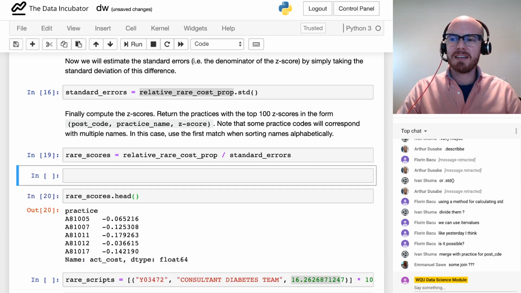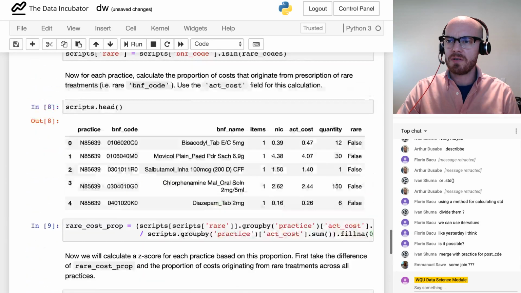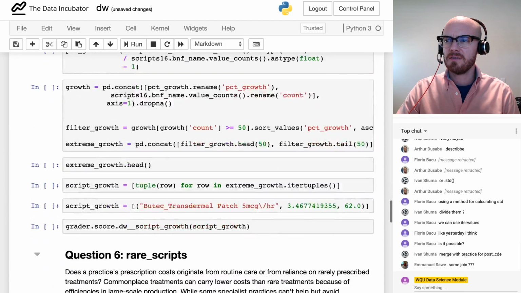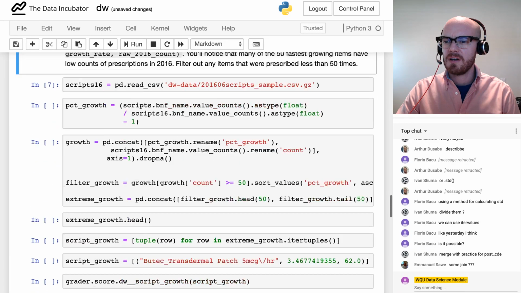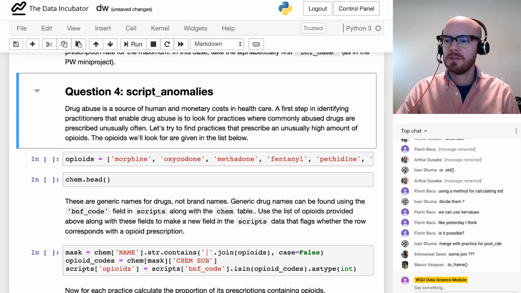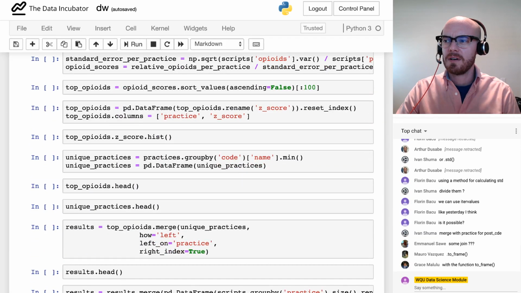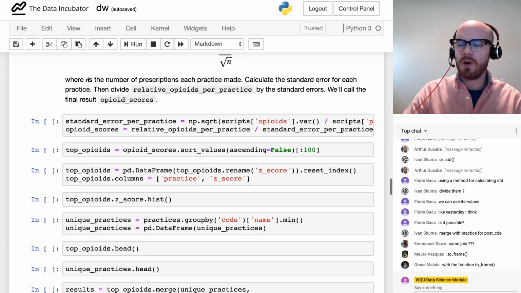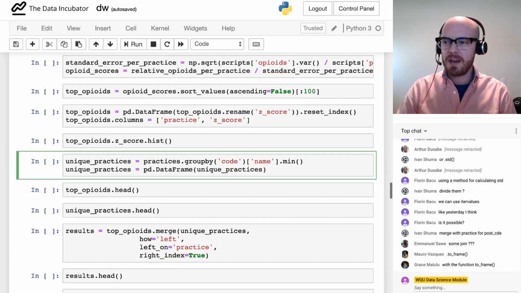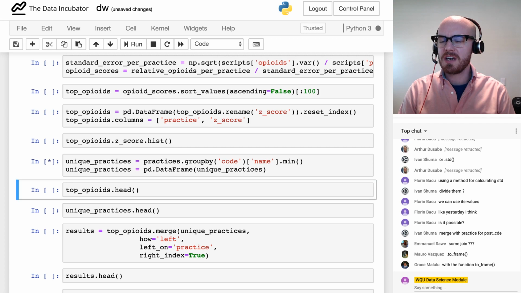Also, let's keep in mind, I believe we have somewhere earlier in this code, it was in question 4, we created something called unique practices.